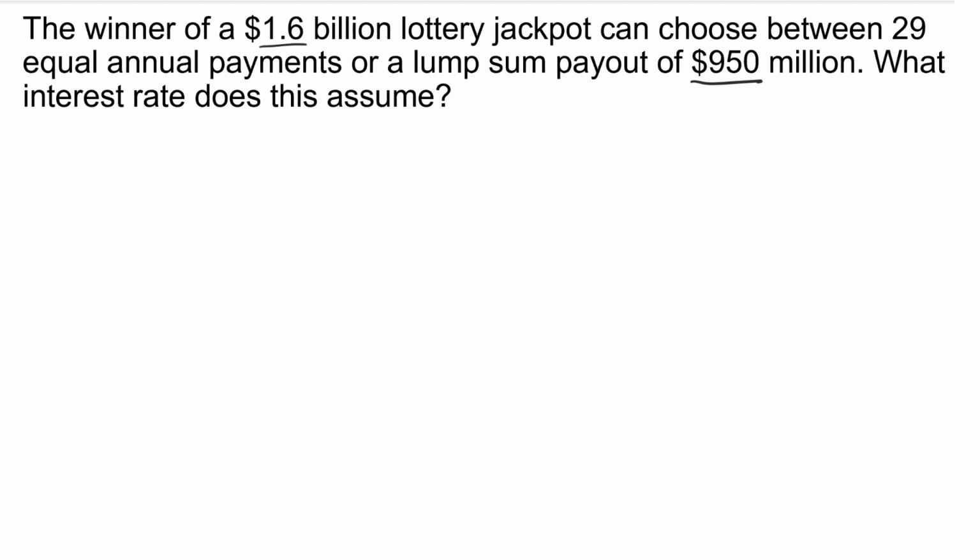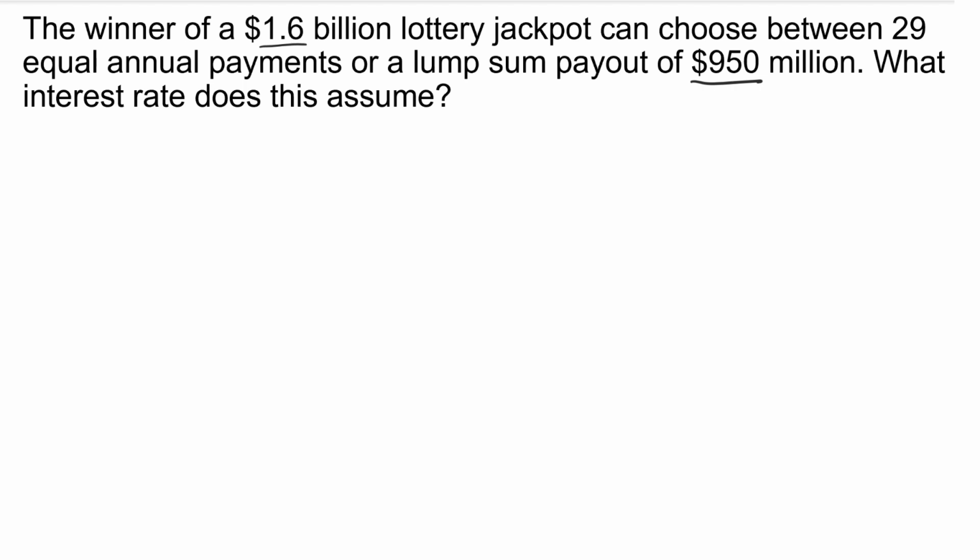So theoretically, you could take the $950 million, you could invest it yourself, and you could end up with $1.6 billion in total over 29 years, though most people that do that end up spending it all and going broke. So anyway, all right, so let's look at how to work this one.